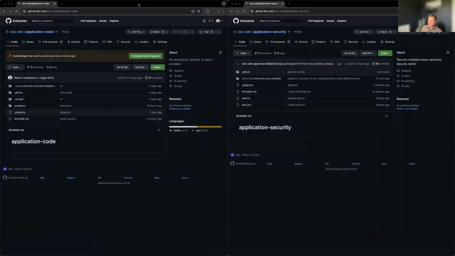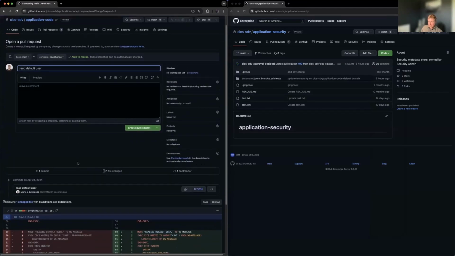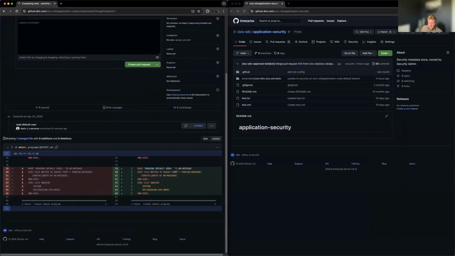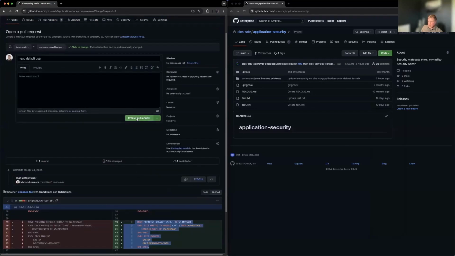There we go. As I moved it, you can see that we've now got this banner. So GitHub's noticed that there's a new branch and I own it. So it's offering me the opportunity to compare what's on that branch, my own developer's branch, against what's on main. So we can see here, I've made a commit and I'm uncommenting this code and introducing the system command. So I'm going to create a pull request now to request that this code change goes into the development stream.